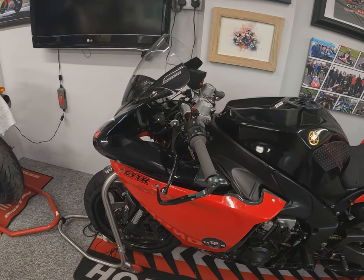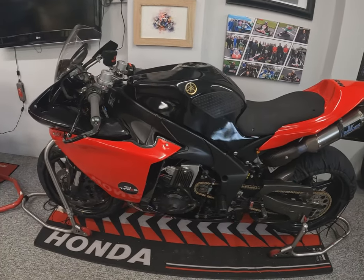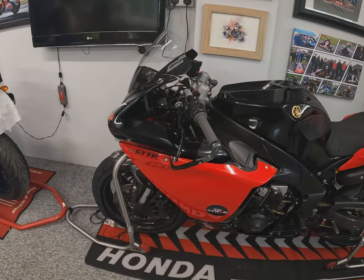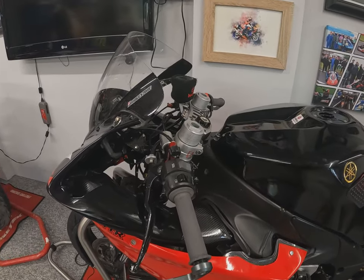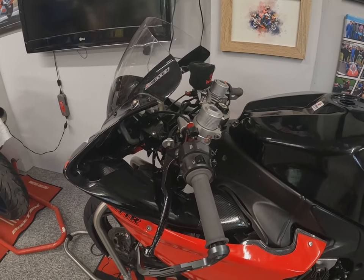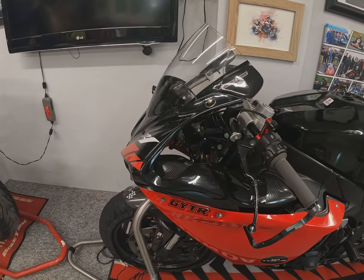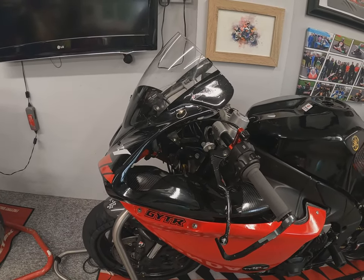Another thing whilst you're on the suspension — when was the last time the fork or shock fluid was changed? Has it not been changed since 6000 BC? A lot of this is overlooked, and it's unbelievably important to service your suspension correctly. The difference it can make to the handling of the bike just needs to be done.